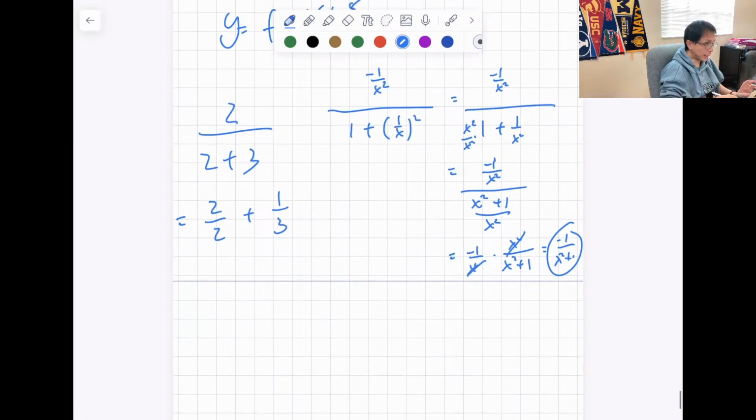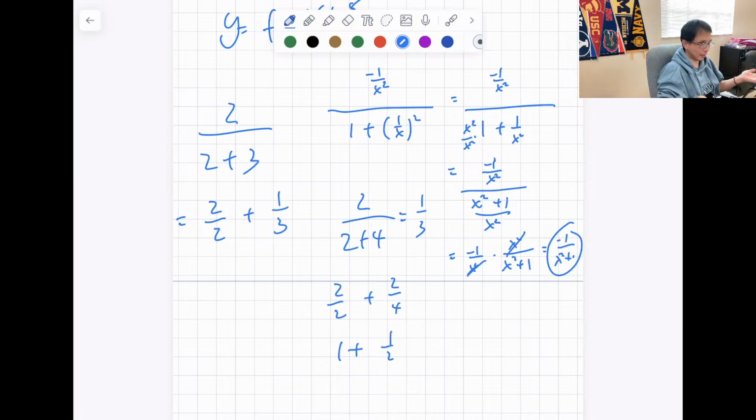Now, what you can do if it's something like this, just always think something very simple, see if you can do it, and try the numbers, see if it makes sense. Like when I was little, I usually try it because I want to make sure I did it right, and I don't break any mathematical rule, so I pretend there's a number in the same situation. So in this case, if I do this, that is bad because that's 1/2, but the answer is actually 1 over 3. But you know 1 plus 1/2 is not 1 over 3. So I know I cannot cancel the 2, or I cannot split.